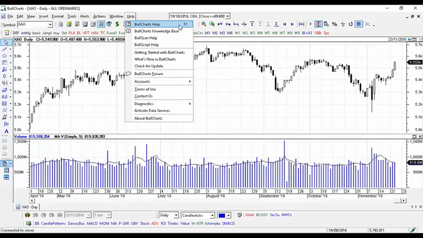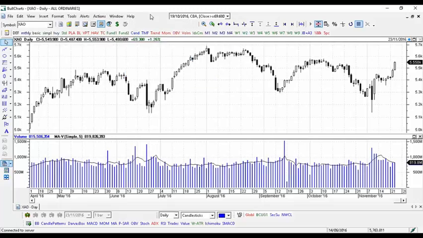For new users, when you get the software these days, it's possible to have a hard copy of that 500-page document sent off to you with the CD, usually for an extra $40. But that's there. The second item on this menu is the BullCharts Knowledge Base. And I think that goes to the web and the window that we just looked at. There's also BullScan Help and BullScript Help, and What's New in BullCharts. So the guys have added some extra items to that help recently. Also the BullCharts forum, there's a link there too. Anyway, that's the help and the What's New.